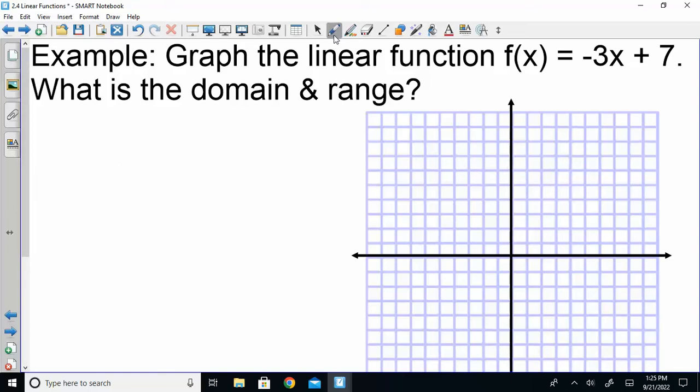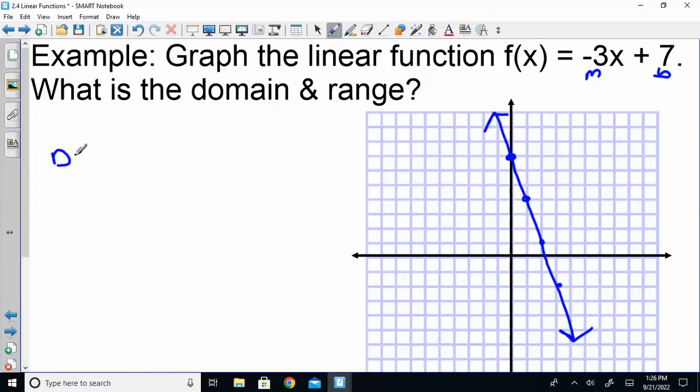So, if I asked you to graph this, what would you do? F of x is the same as y, so this is y equals mx plus b. 7 is the b. What is that? Yeah, that's your y-intercept. So we hit the y-axis at 7. What's the slope of negative 3, tell me? Down 3 over... You have to have at least 2 points if you want to do more because you can't draw a straight line like me. You're welcome to do more. And then we just extend that and we know it just keeps going.